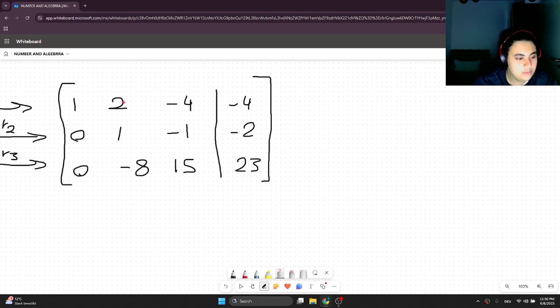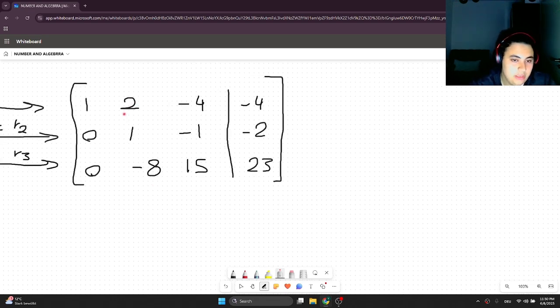So what 2 times what gives me 8? It's 4. But notice this: if I multiply this by 4, that means that this 1 over here is also going to be 4. So this is going to be 4, 8, -8, -8. And then when I do plus or minus, I'm going to change my third row. I'm going to change the 0. It's going to be 4, or -4, depending on which one I choose. But I don't want that. I want this to stay at the 0.